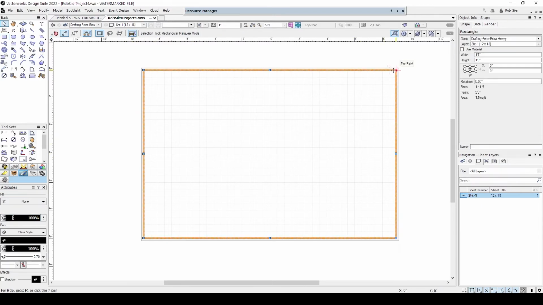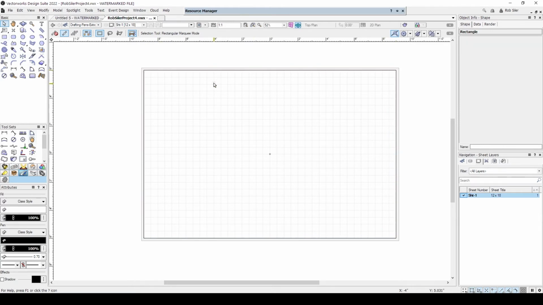So now we have this thick border going around the outside of the paper. The point of this border is this. If you are reproducing a drafting, or if you're receiving a drafting, you want to make sure that you have all of the information. So the border is what tells us that we have the complete document, that it isn't accidentally cropped in the wrong way, that we didn't only receive a small subsection of it. This is letting us know that we received the full document, and we have it to work from, and we can trust that it's in things like the right scale that it says it is.